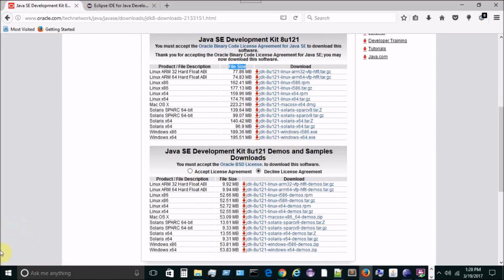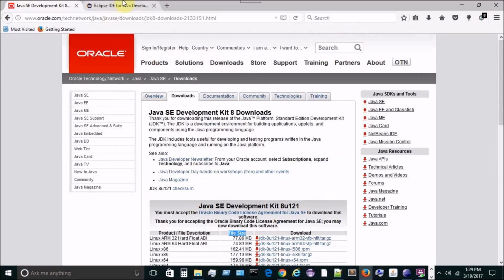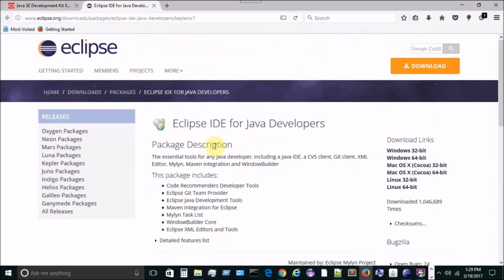Go ahead, just click it, download it. It's going to probably appear somewhere over here, and you're going to click it, and it's just a normal wizard. You know, when you download a program, it takes you through the wizard. Install this, do this. It's just going to be a normal installation wizard. And you're going to do the same thing for Eclipse.